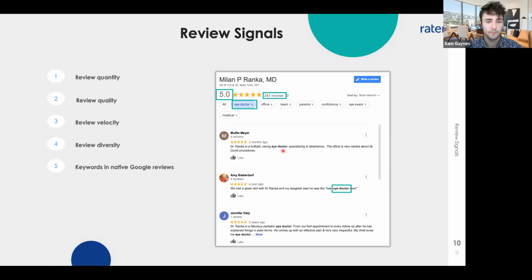term or few words. So again, as we build more reviews, it adds more SEO authority to that listing, and the higher the likelihood that it will come up, not only in the local 3-pack of pediatric ophthalmologist near me, but also if I was searching eye surgeon near me or eye doctor near me.